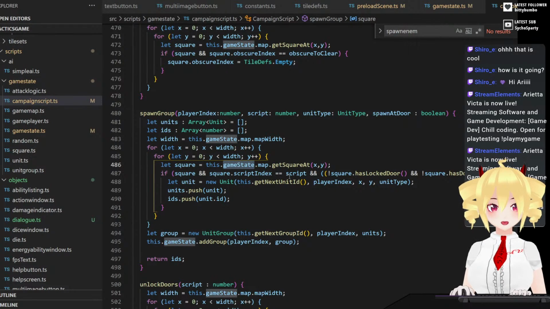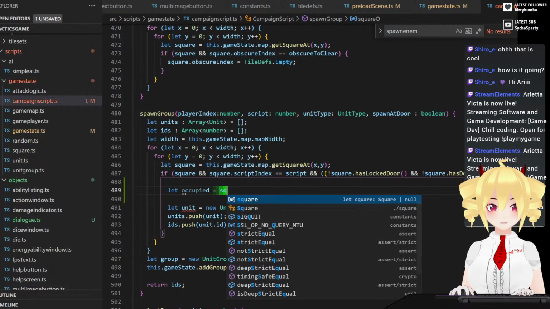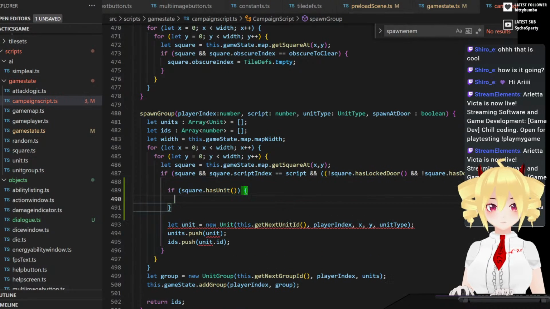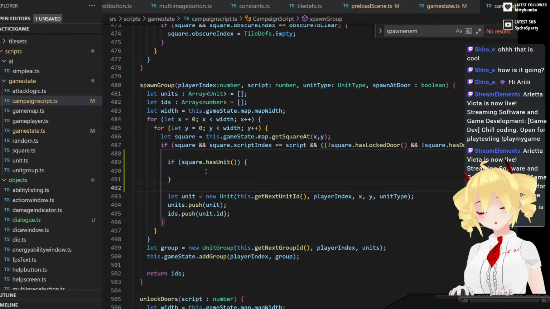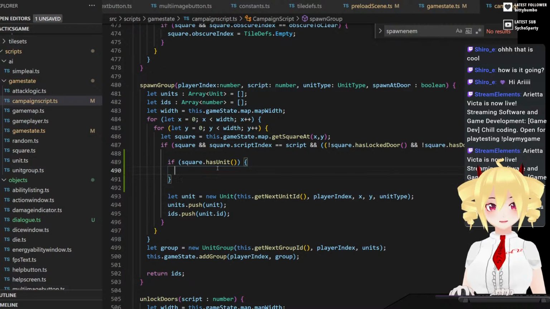And the way it does that is it looks at the map, it finds the script index you want to spawn them at, and spawns them at that XY. But what we probably want to do is, let's have a variable called occupied equals square dot unit ID. We just call it has unit. Alright, yeah, we don't need a variable for that. So if square dot has unit, what we want to do is get the next closest available space that is not occupied. So that should be easy enough. Just gotta do the right logic.